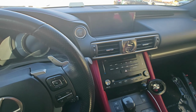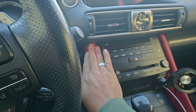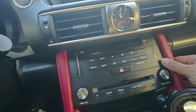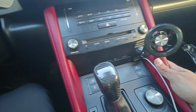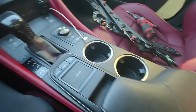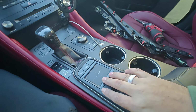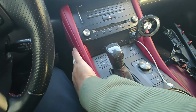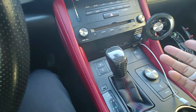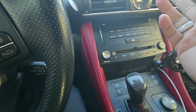Alright, so now here we go, finished product. See, now it goes over the radio, covers it right up. Like the red, feels nice. I kept this black, I kind of like it black better. I don't want too much red. I actually like the idea of having this black and then this red, but I couldn't find this in black for whatever reason.